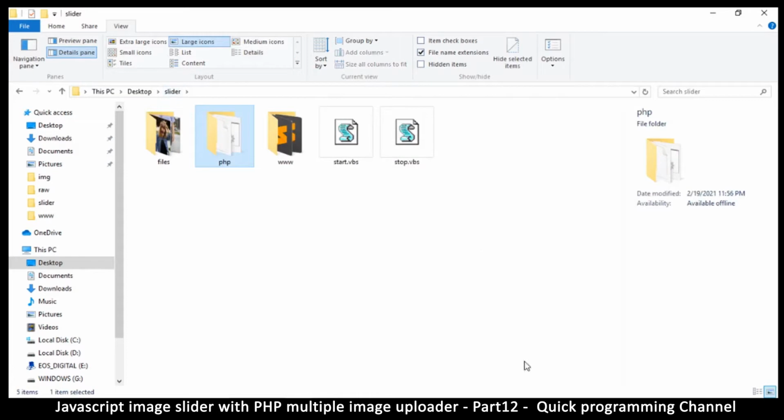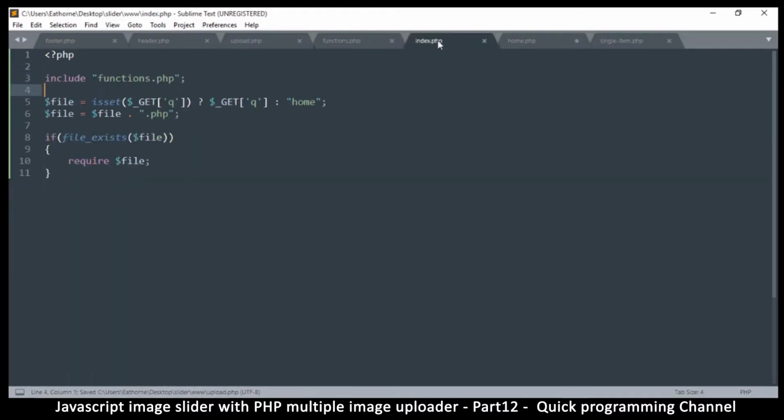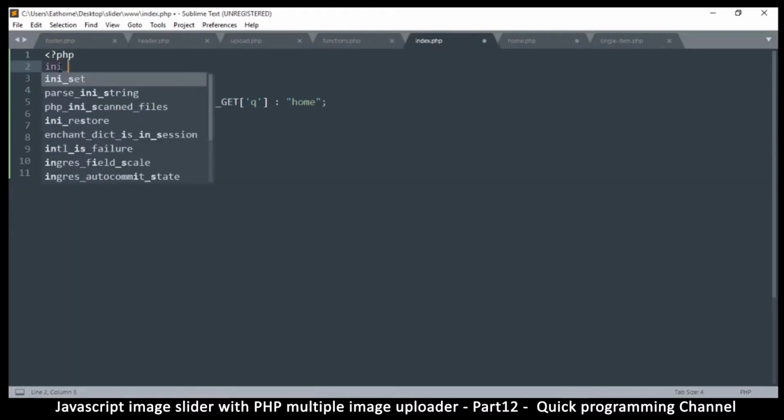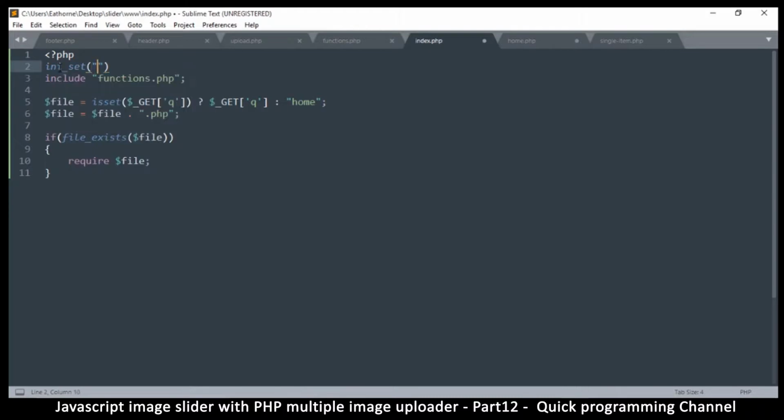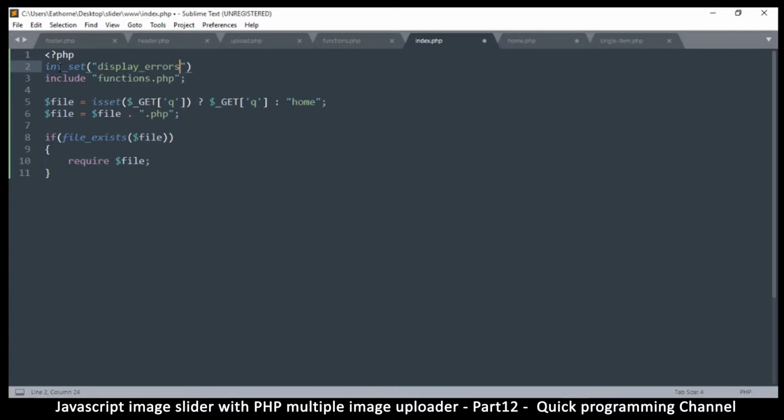Now, if you want to see errors, let's just add that to the index page. So I'm just going to say ini set. So this is how you can set stuff for the php.ini file. So display errors, and then the value is 1, which is yes.